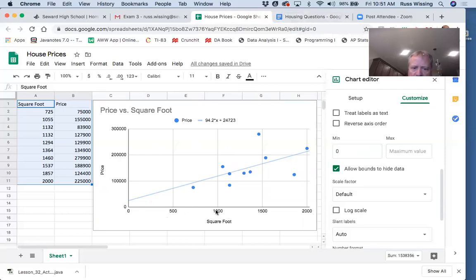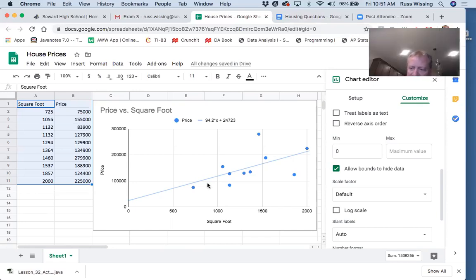Okay, so if I wanted to know how much a 1,500 square foot house is, I'd go there and look up at my graph. Again, this line is just a prediction from our data of how much stuff should cost. So if you can unmute yourself, Lily, about how much should a 1,500 square foot house cost? I go 1,500 up to that line, then I look over here. About how much would it cost? Oh, about 175,000. Yep, somewhere right in there.